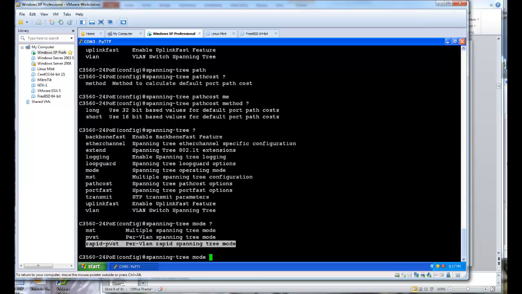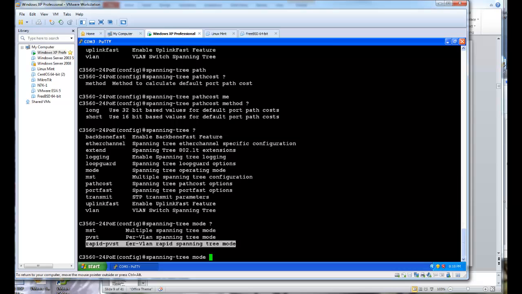But the only negative, I guess, to enabling rapid PVST is that it's a little bit more resource intensive. I ran into an issue one time where a service provider basically maxed out the CPU usage because we had so many VLANs and were using spanning tree, so there were so many different VLAN instances that every time there was a pull of a cable or whatever, the CPU would spike on the 6500.